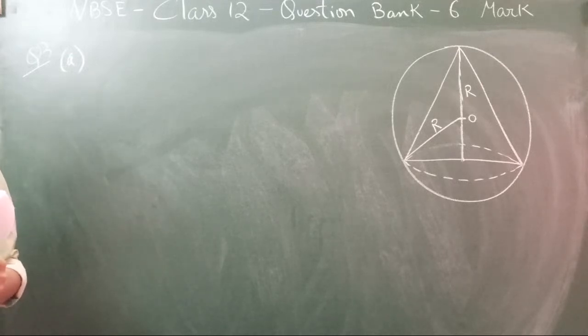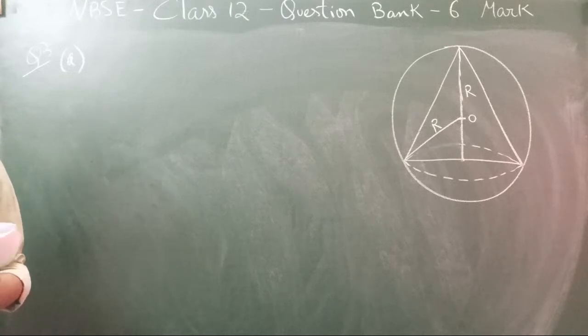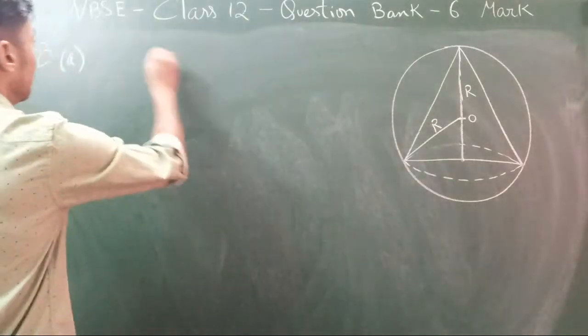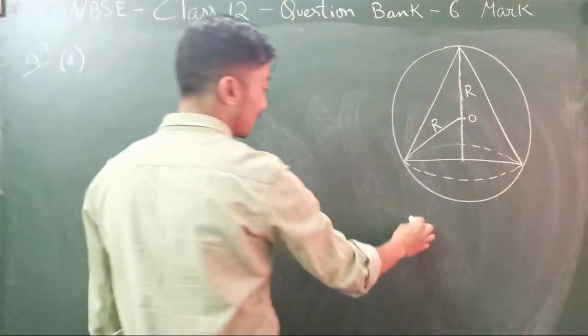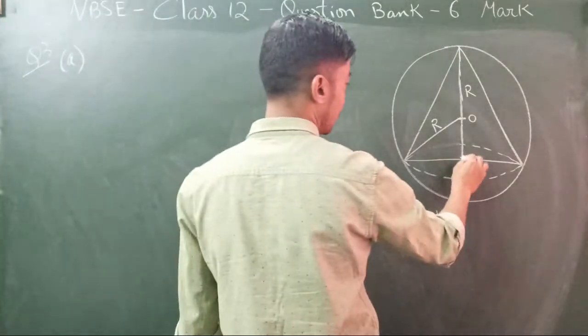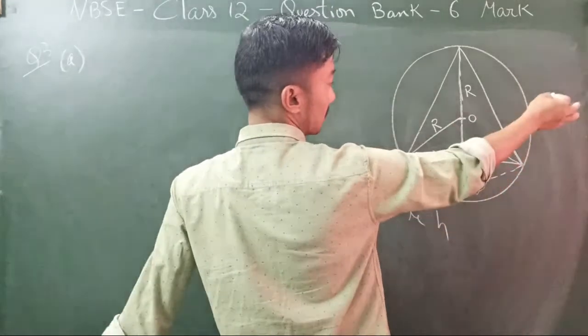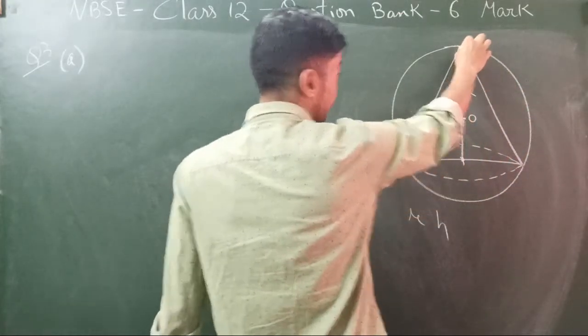So prove that the volume of the largest cone that can be inscribed in a sphere of radius r is 8 by 27 of the volume of the sphere. What was the formula for volume of the cone? Basically, a cone has dimensions, radius and height. So, alright, this can be the radius. And height, of course, we don't know, so that depends on us.